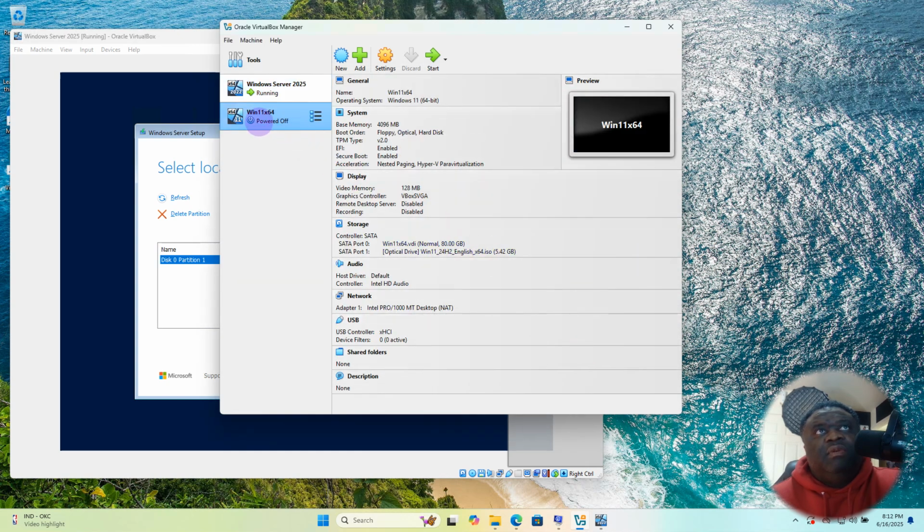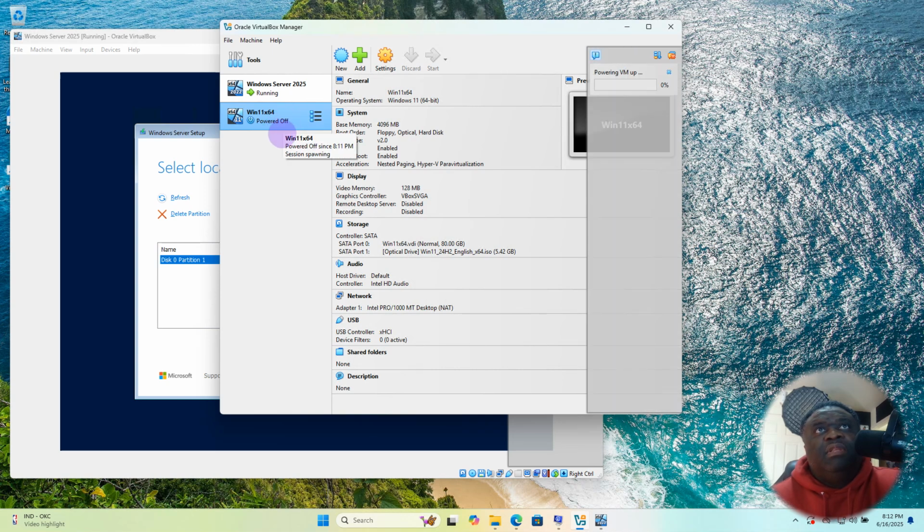Click finish. So when you look at this now, Windows 11, 4 gigs at least. The memory is fine. At least 80 gigs of storage. It's recommended at least 64, so you should be fine. I think between 62 and 64. And you should be good to go. So you can potentially now start this VM as well to run for you.